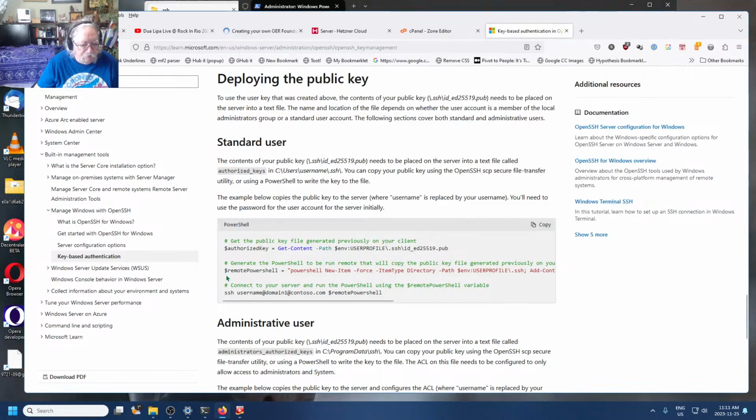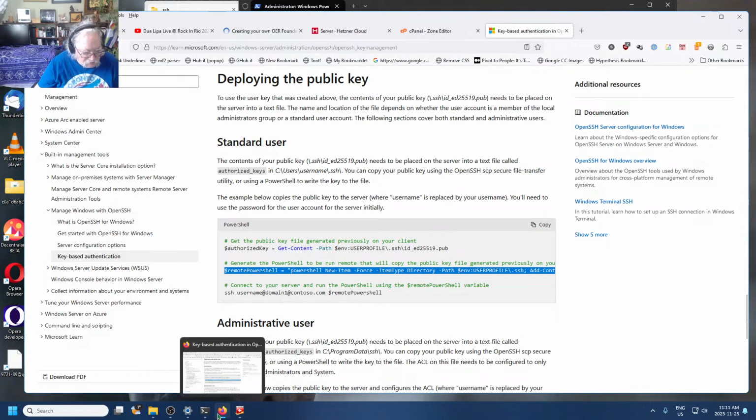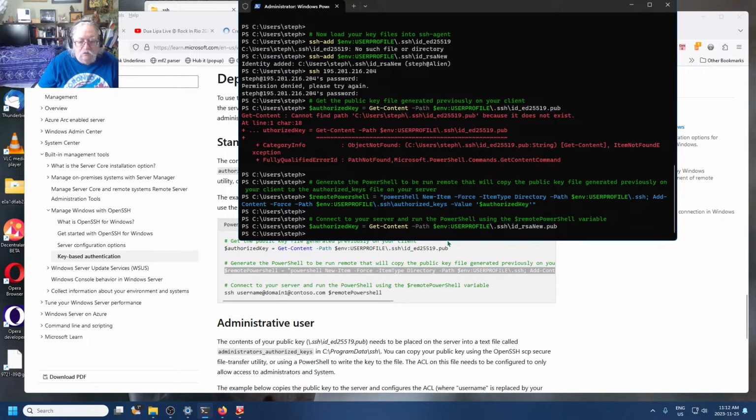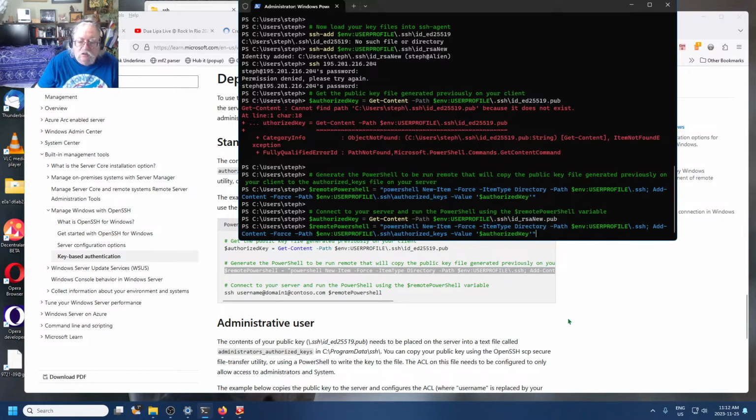Now we're going to create something called remote PowerShell. Remote PowerShell, new item, force. Okay, so what we're doing is we're forcing it to use, I assume, our keys.